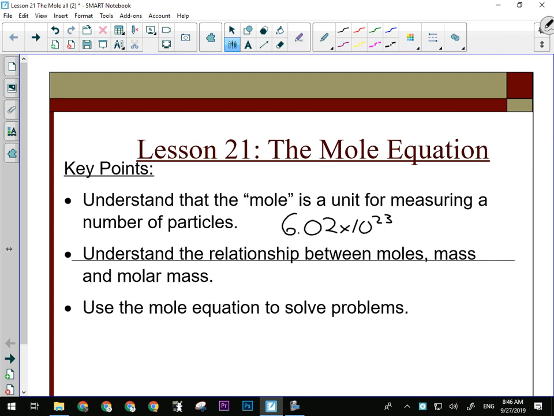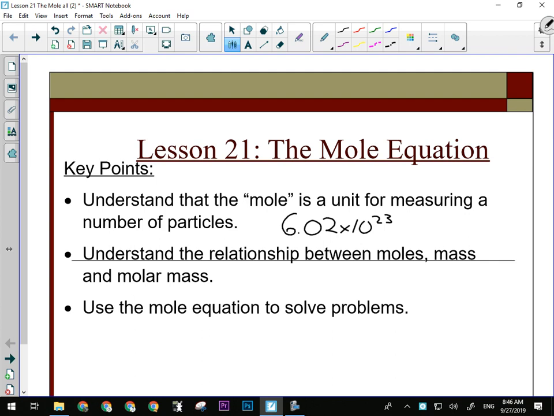For example, 1 gram. So if I had 1 gram of hydrogen, I could figure out how many atoms there were because we know the mass of a proton and we know the mass of an electron. And so when they did the calculations, they found out that in 1 gram of hydrogen, there are 6.02 times 10 to the 23 atoms of hydrogen. Right with me there. Okay.